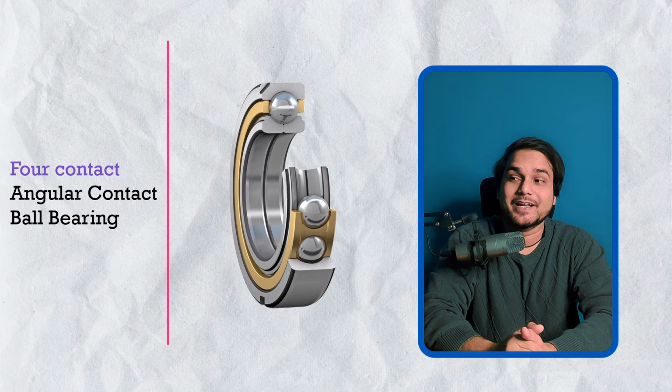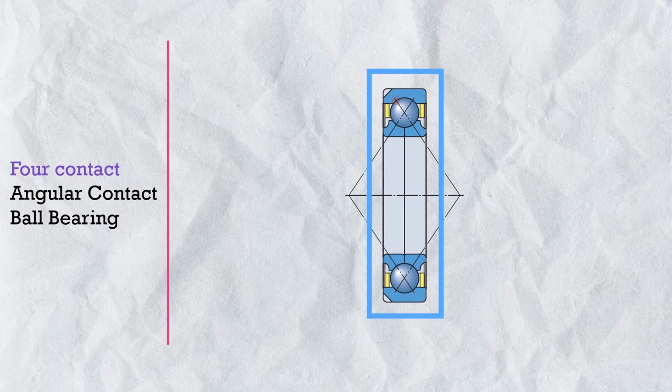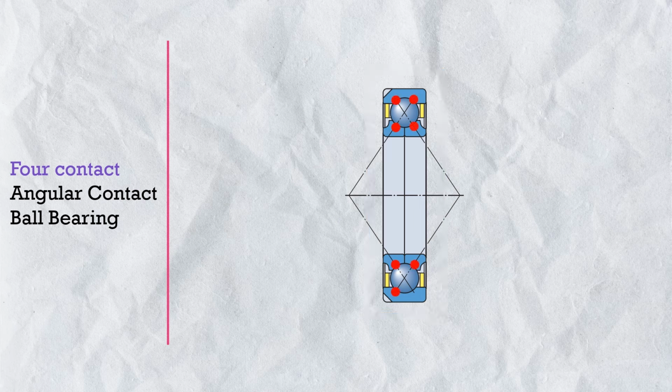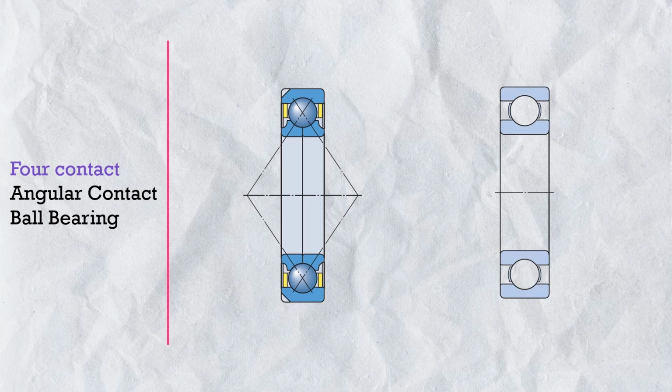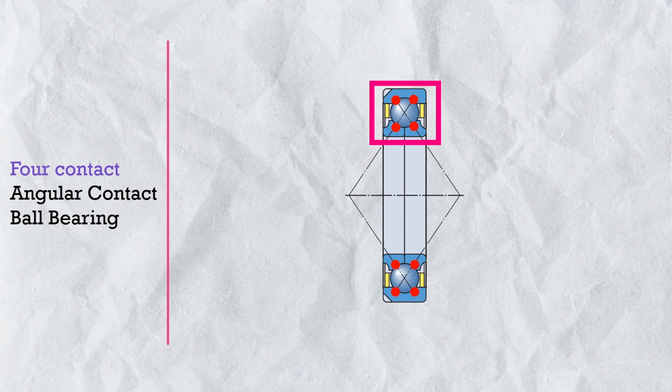Four contact angular contact bearing. So in four contact angular contact bearing, there is a single row of balls and the bearing inner race and outer race are designed in such a way that the ball can make four contacts. 4-point contact and support axial as well as radial load. And this bearing seems like a deep groove ball bearing. But in deep groove ball bearing, the ball makes 2-point contact at a time in normal running condition. But in this bearing, the inner race is split. Yes, the inner race is split in this bearing. It's completely split. And this is why the 4-point contact is possible.